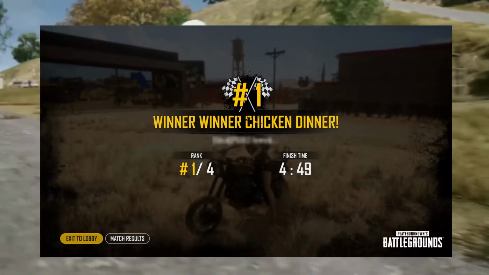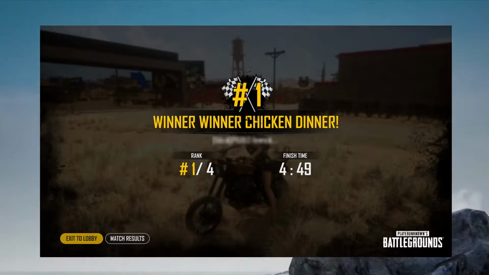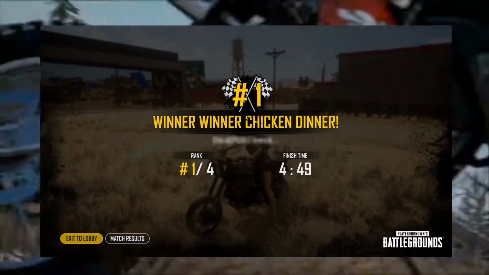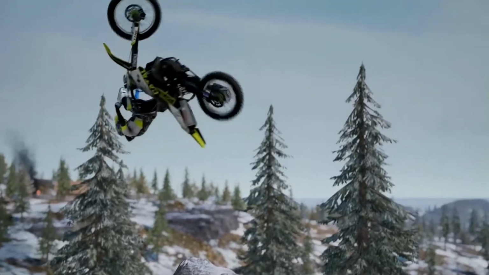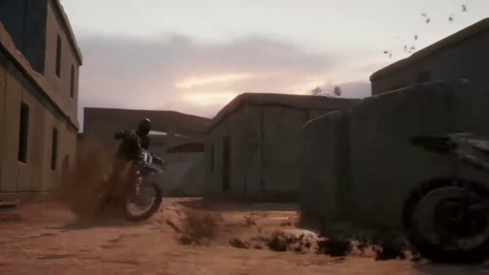And then finally, at the race completion, you'll see the race completion screen. It tells you where you came in the race and what your finish time for the race was, which is pretty cool again, so you can try and be as fast as possible. The first player that crosses the line grabs the checkered flag and wins the race for their squad. 60 seconds after the winner crosses the finish line, the match will end.